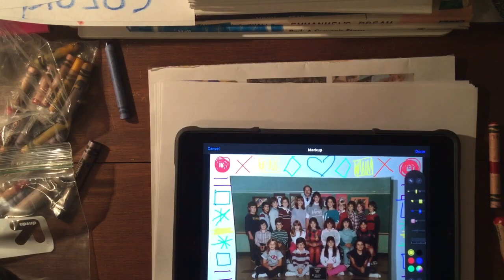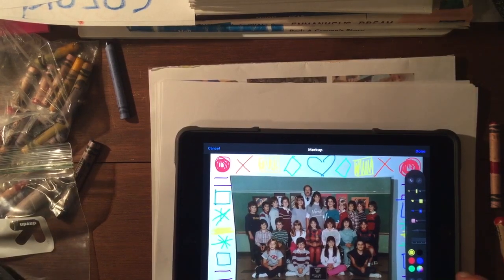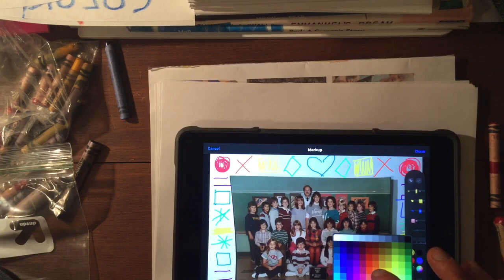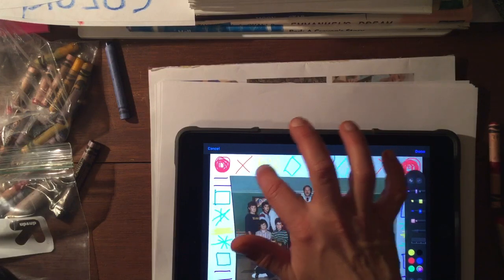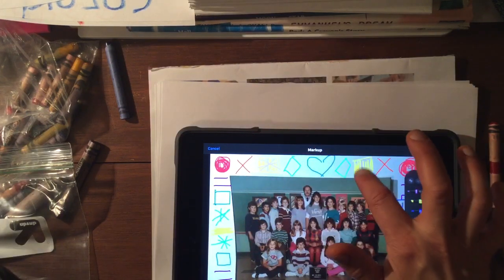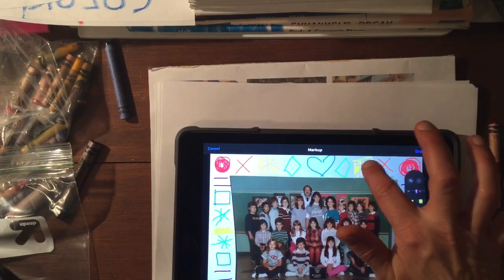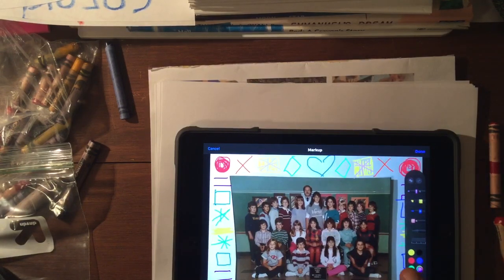And if I want to make it even more interesting, I could do some fun stuff right on top of it. I can pick a color that isn't really represented here very much. That would look nice on yellow. How about a very light blue, purple, sorry, like Vikings colors, and let's see what happens. And I can put another shape on top of my yellow so that my design is a little bit more complex.